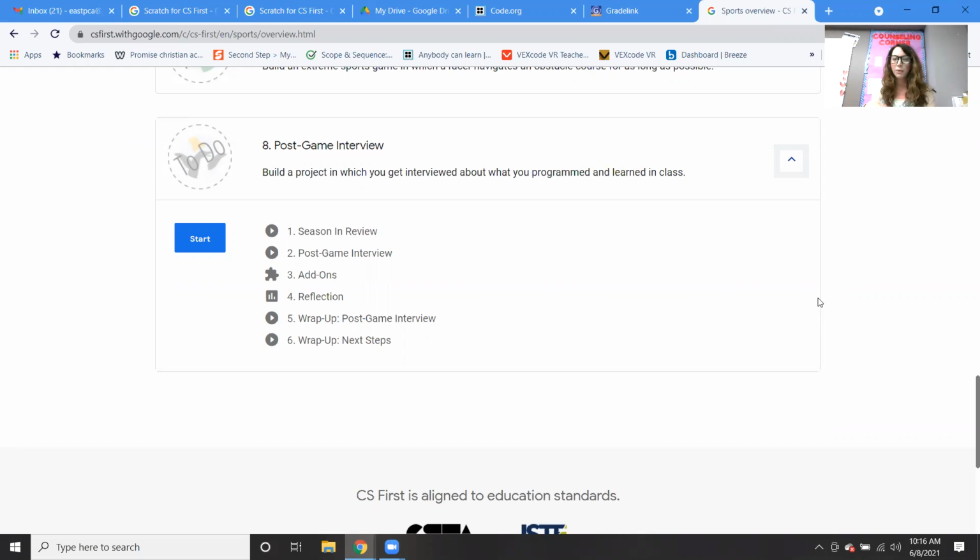And then today, what we're doing is a bonus lesson. We're doing activity number 8 in the coding. If you decide to complete this, then you can receive 100 for any 0 that you may have had during fourth quarter. Or if you did all of your assignments, then you can receive up to 20 points on your lowest grade in the fourth quarter.